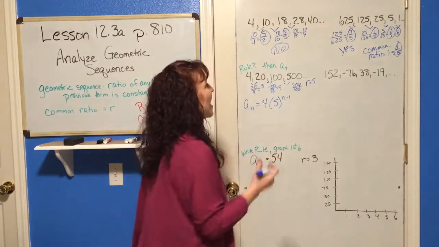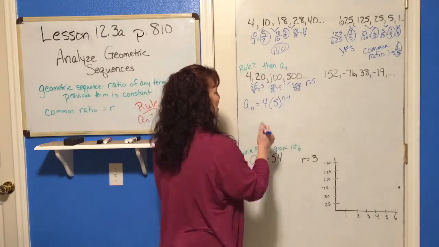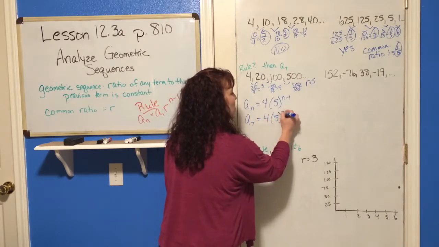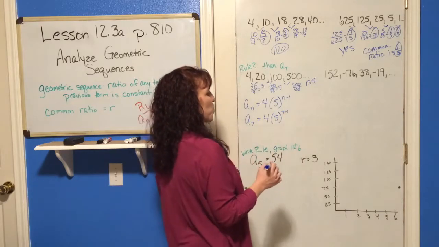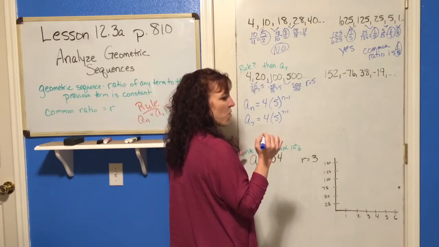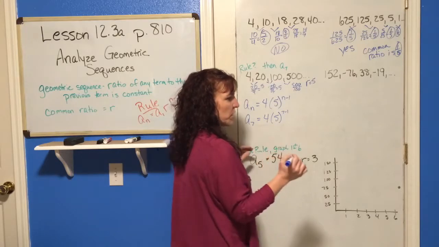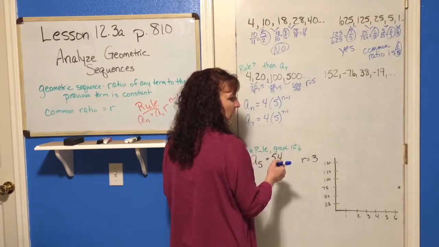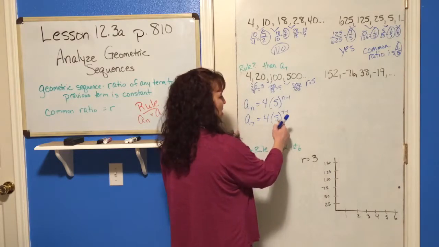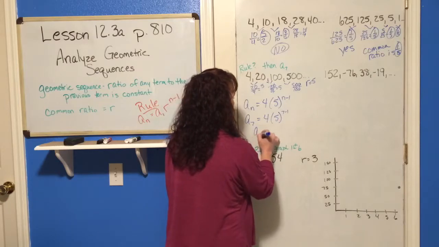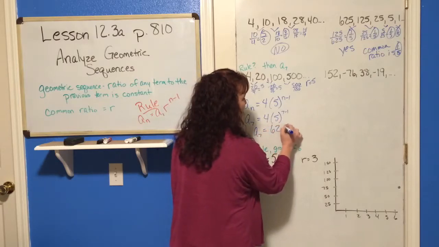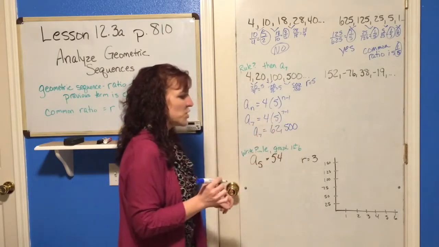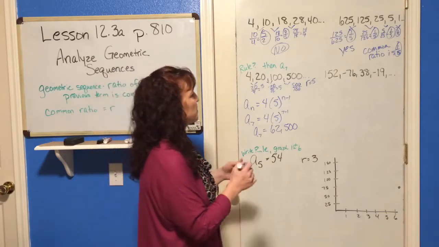All right. Once you get that, then you can figure a sub 7 would be, a sub 7 is going to equal 4 times 5 to the 7 minus 1 power. 7 minus 1 is 6. 5 to the 6th power. I hope I wrote that down somewhere on my notes. Oh, bummer. I'll have to figure it out. Oh, guess what? I didn't figure 5 to the 6th, but I just figured the whole thing. a sub 7 is 62,500. Check my work to be sure. Take 5 to the 6th power and take that answer times 4. You should get 62,500.